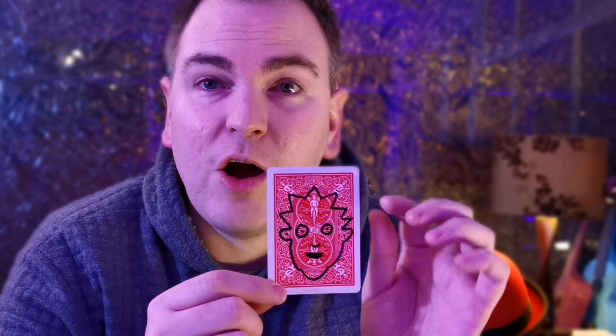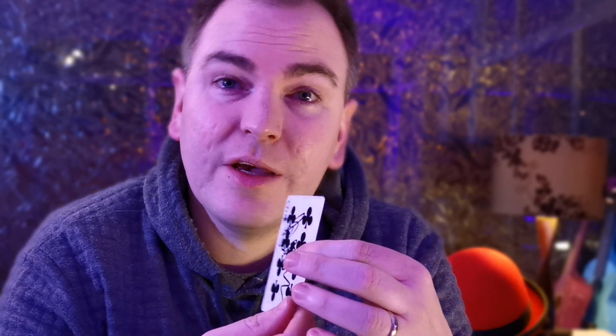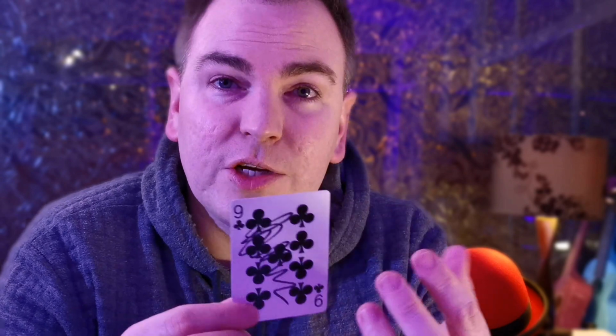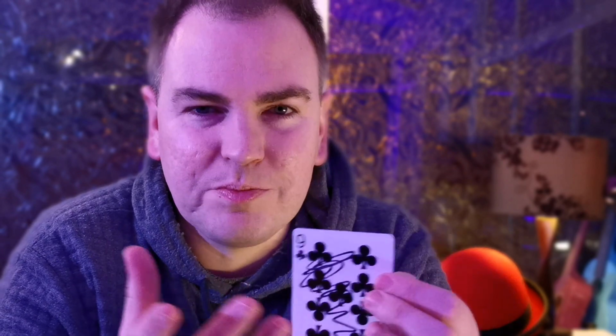But in fact, not only did he know it was your card, he knew the whole time what your card was, the 9 of clubs, because actually on the back of Spike is your signed 9 of clubs. It's quite a nice routine. It's not something I would do for grown-ups at a performance, unless I was a really good ventriloquist and really good at bantering along and getting Spike's banter to be that good as well. But for me, it's more for a younger audience.